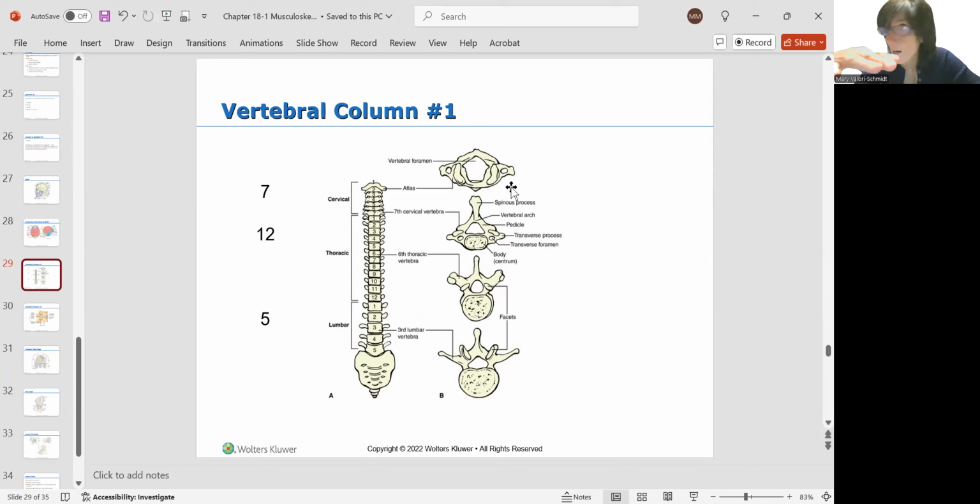In between each vertebra, there's a pulpy bit of material called a disc. It's like a shock absorber, almost like a sponge kind of thing. If you hear somebody say, oh, I slipped a disc in my back, what that means is the vertebrae don't actually sit on top of each other. There's a gap, and in that gap is the disc, and the disc is like that shock absorber.